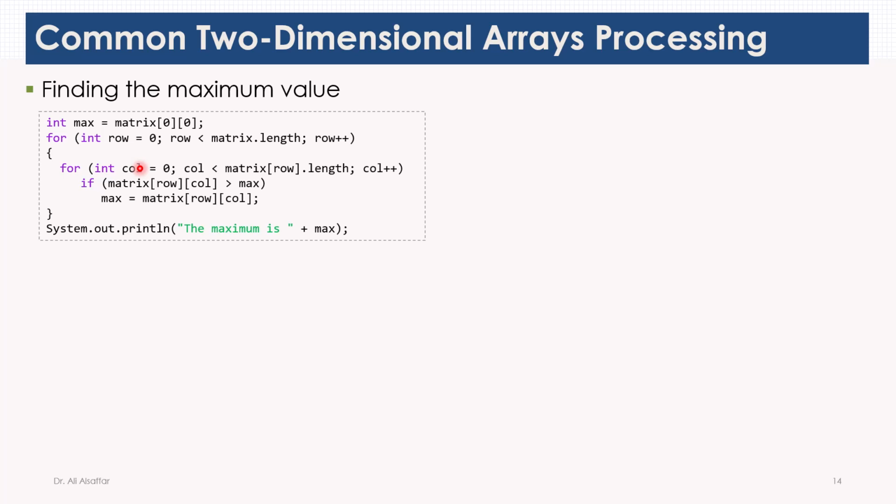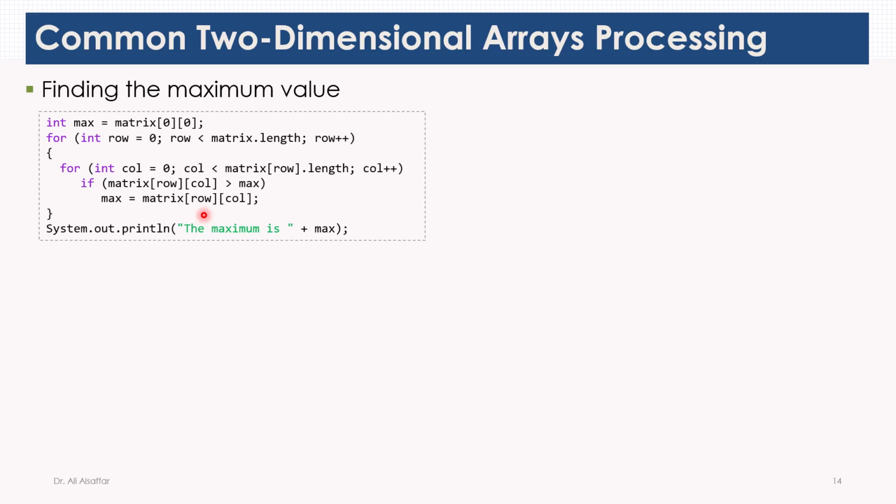And then you process the array elements one by one, testing these elements with this maximum. If it is greater than the maximum, simply replace the maximum with this index variable. After you finish, you print that the maximum is equal to this variable, max. Just remember, how did we find the maximum in a one-dimensional array? We assign the first element in the array as the maximum, and then we test every element in the array one by one against this variable. If it is greater than this variable, then we replace it.